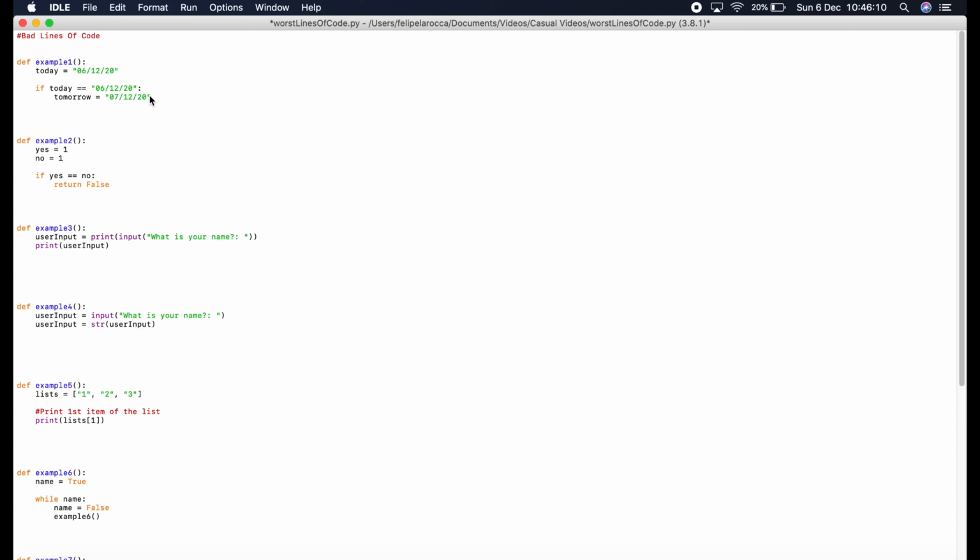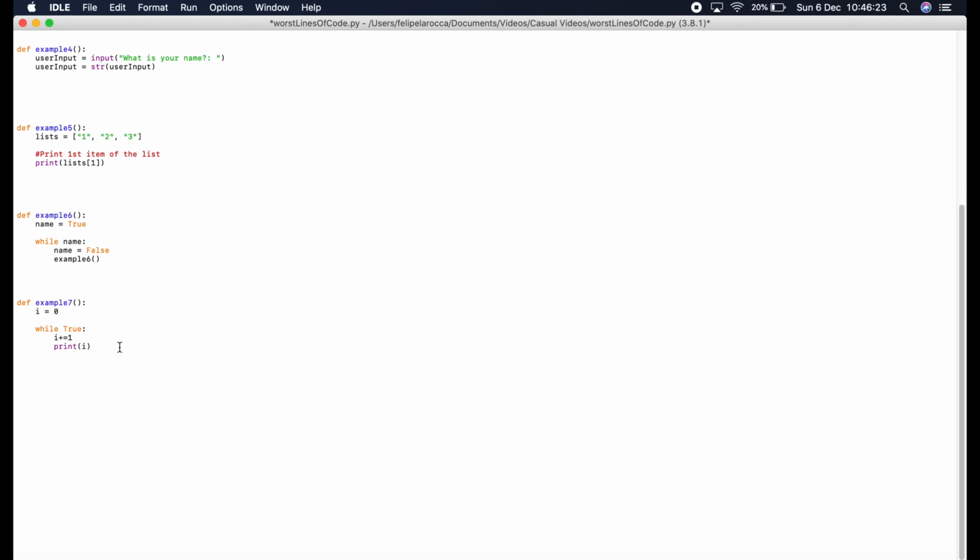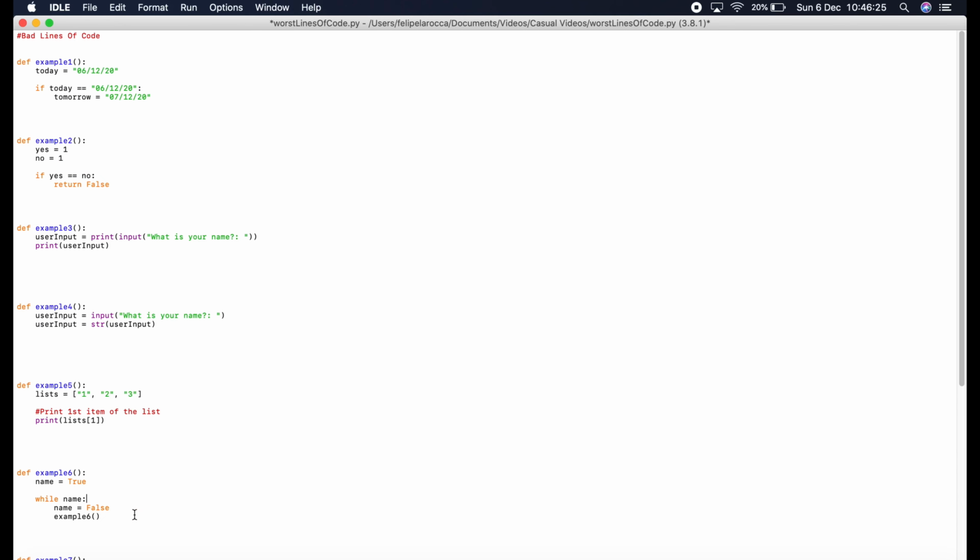And today we have something different. Instead of a tutorial project or anything, today I'm going to be showing you 7 examples of bad lines of code that you can write in Python. As you can see, I've done all of them in procedures, and all of them have something wrong with them. Yeah, we can see if you guys can try and spot it. Let's just get into it, right guys.